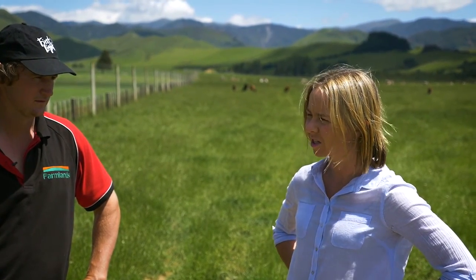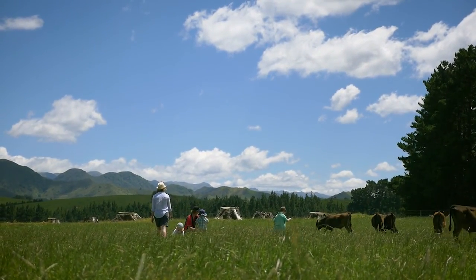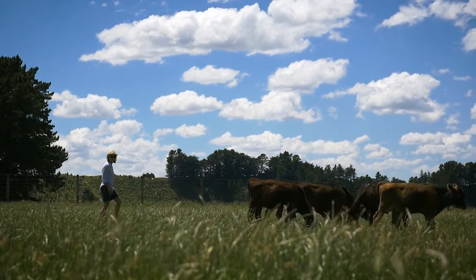We've really enjoyed being able to reduce that wastage and to rear every calf and take them all through. By the time you've got them through the first four days ready to go on the bobby calf truck, you've put a lot of love in already — so you may as well be keeping them for yourself. It sort of feels really good to be able to do that.